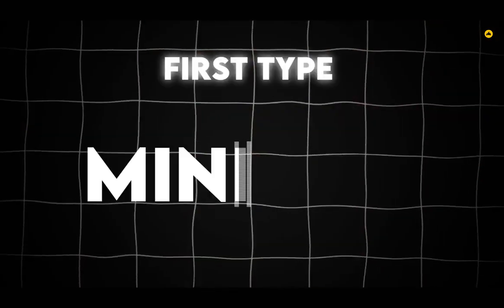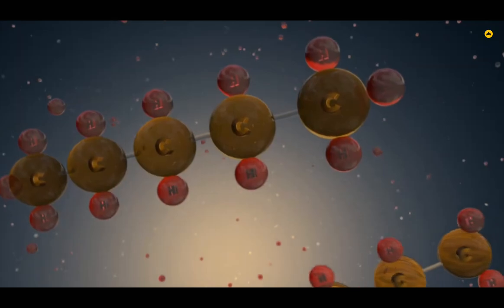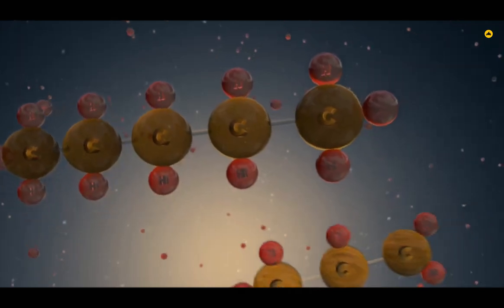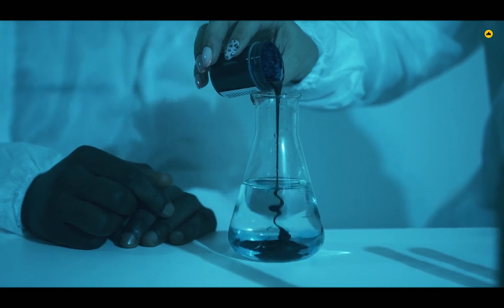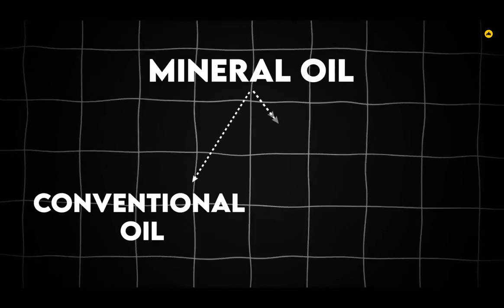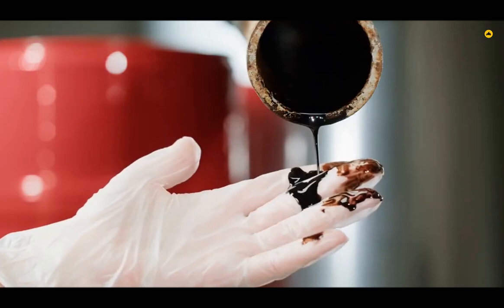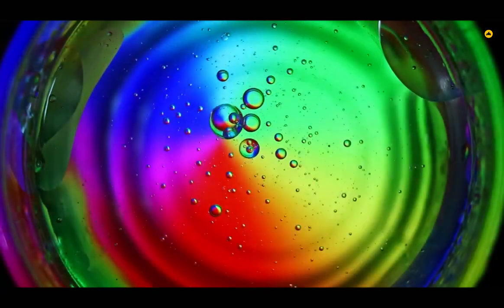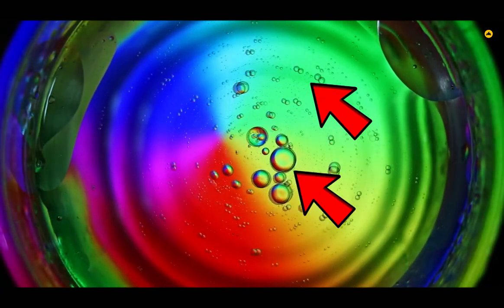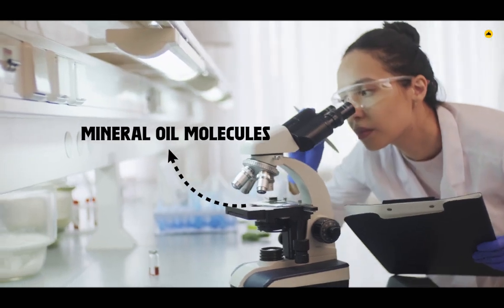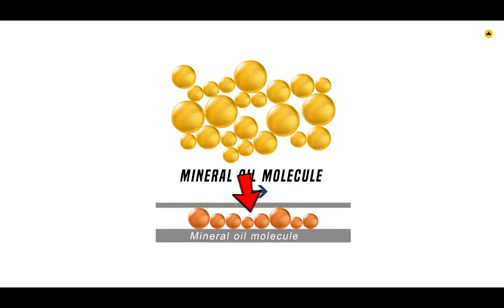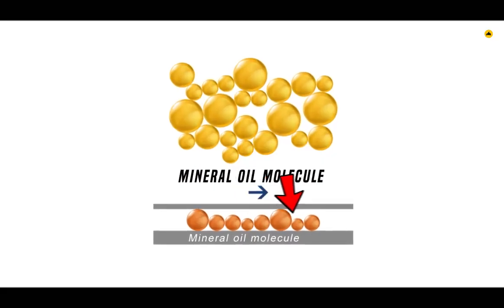The first type is mineral engine oil. Without any change to the hydrocarbon molecules of the base oil obtained from crude oil, different companies add their own additives to 100% base oil to make mineral engine oil. Mineral oil is also called conventional oil or motor oil. This oil is not completely refined, so the molecules inside it are smaller and bigger in size — if you look at mineral oil under a microscope, you will see that the molecules are of different sizes.